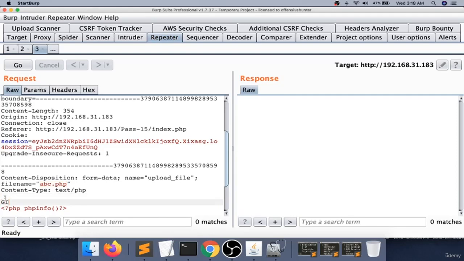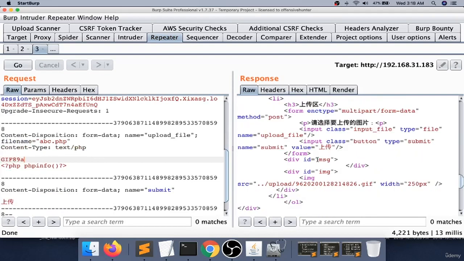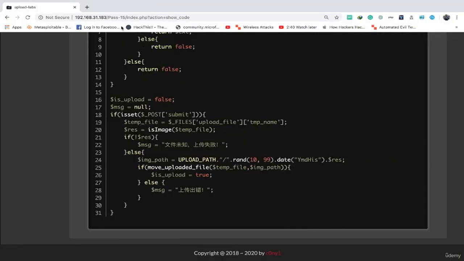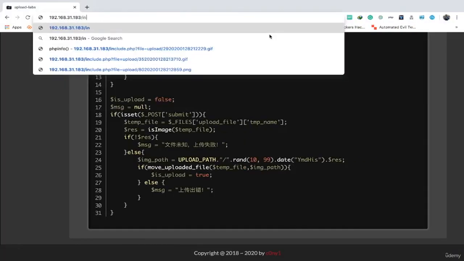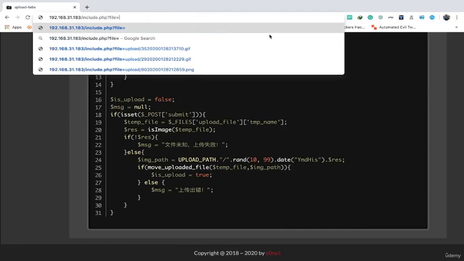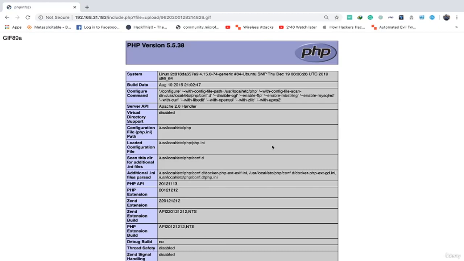I'll just add GIF89A. Let's try to upload this one. See, we uploaded successfully. Then I'll use the include function, and then this get GIF file. See, we got the PHP info file.